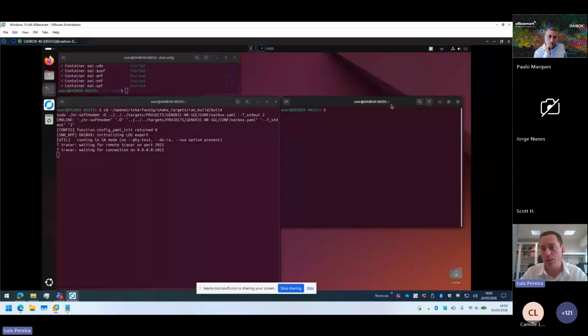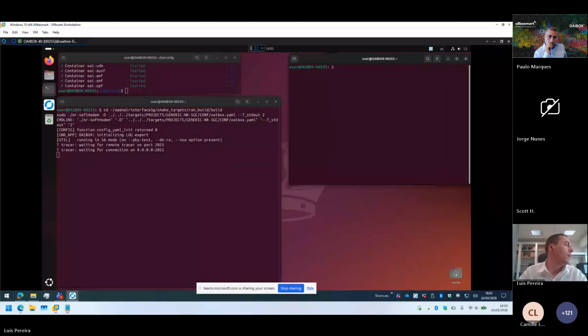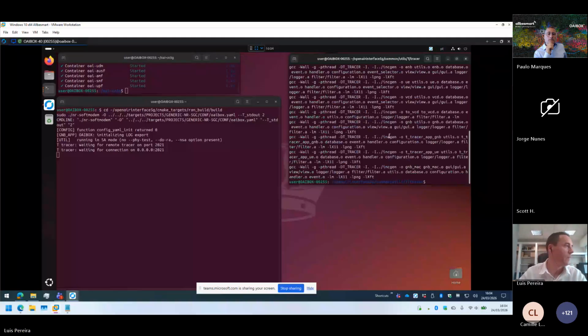You need to start another window and go to the folder where the T-Tracer is located, and you can make it first. It just takes a few microseconds.